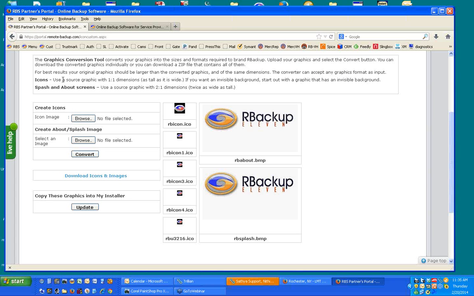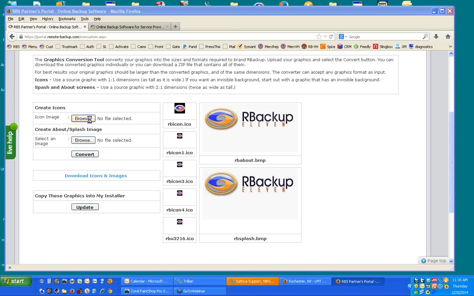If you want an invisible background on your icon, then start with a graphic that has an invisible background. The graphics conversion tool can take 140 different types of graphic formats as inputs, so you can upload virtually anything of any size, and the tool will convert it to whatever you want.